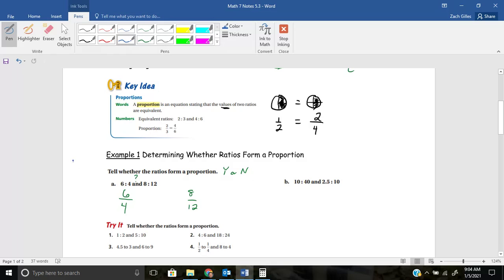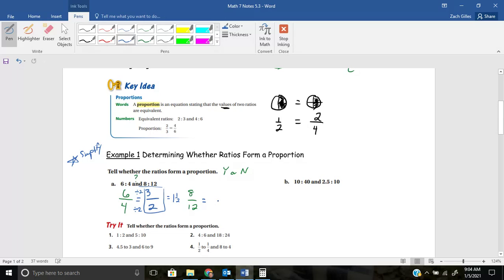The other way you could solve these is you could simplify each ratio. 6 and 4 have a common, what do they have in common? Well, you could divide each of these numbers by 2. If I divided by 2 on top and divided by 2 on bottom, that would give me 3 halves. And now I'm in simplest form, right? They have that common factor of 2, divided each by 2, 3 over 2, or you could also think about this as 1 1/2. 2 goes into 3 one whole time, and there'd be 1 left over.